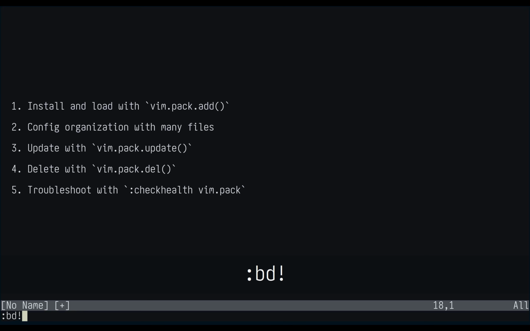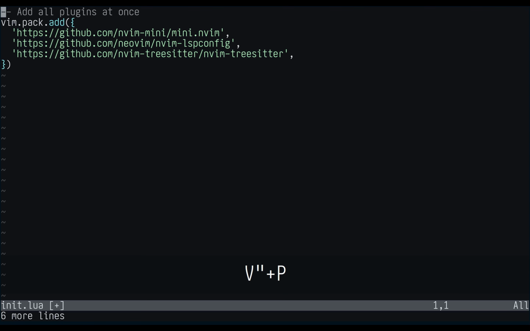What you see is a Neovim session with a completely clean demo config opened at its root. The suggested way to add external plugins is by calling the function vim.pack.add inside your config. Let's create an init.lua file with a single vim.pack.add call. This is the most basic, yet the most robust way to introduce external plugins into your config.